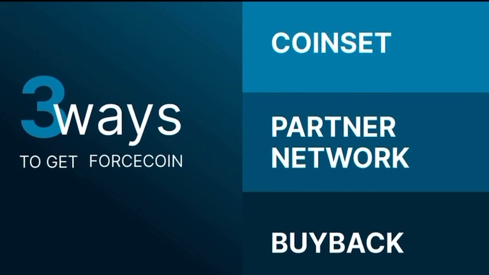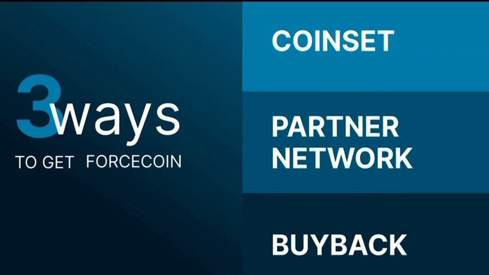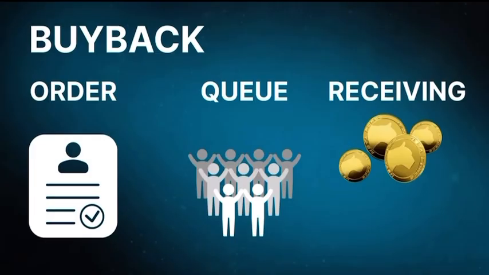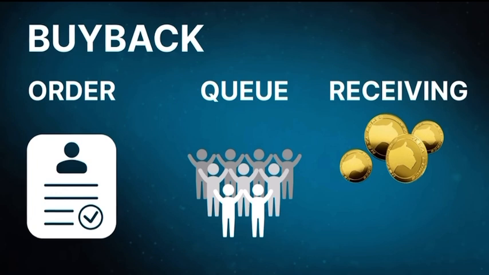The second option is to receive Force Coins through the payouts in the partner network. The third option will be open due to the fact that some of the participants may want to receive partner bonuses fully or partially in DAI. If they choose DAI, they give up their entitled Force Coins. In this case, their uncollected Force Coins can be bought by other participants.